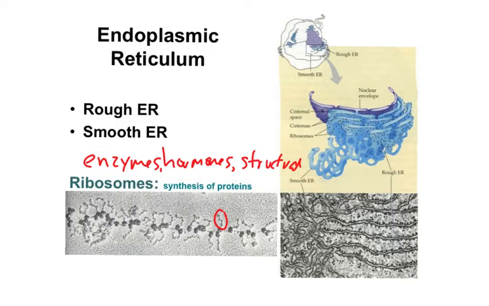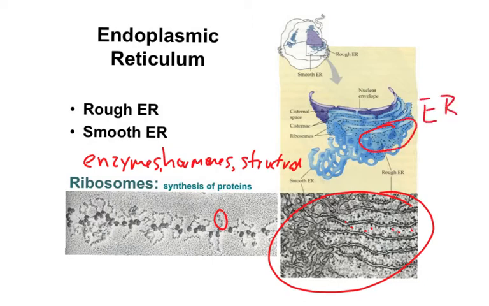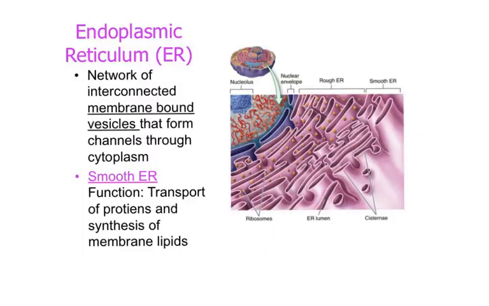Pictured over here then is an electron microscope picture of ribosomes embedded in the endoplasmic reticulum. So these individual specks that you see here are ribosomes that are embedded in the membrane layers of what we call the ER, the endoplasmic reticulum. What the ER is, it's a series of membrane-bound vesicles, okay, or really tiny vacuoles, that form channels inside the cytoplasm. So if you look, it's like a maze. All these pieces are interconnected. It's like a big giant tubular network, okay?